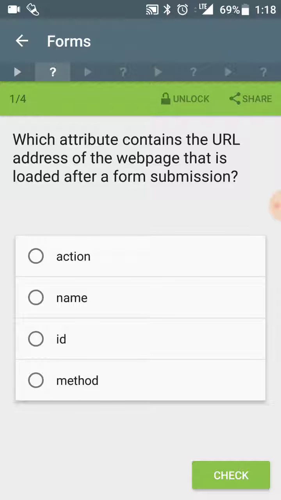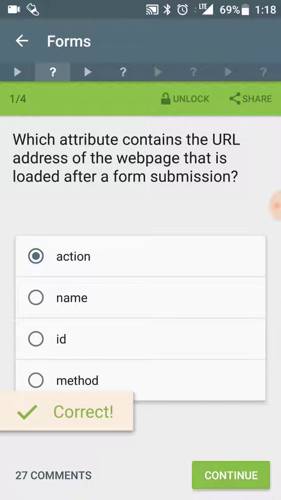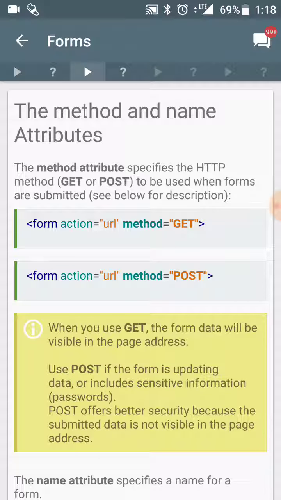Which attribute contains the URL address of the web page that is loaded after the form is submitted? Action. The method attribute specifies the HTTP method, get or post, to be used when forms are submitted.